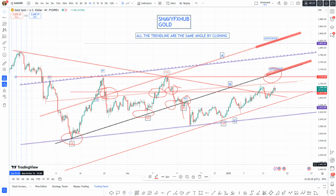Then the market is going to move to update this resistance structure. It's going to move to this level, update it, then reject it by the close of the 4 hours candle. So you could see out of the 4 hours candle, one, two, three respect the structure, leading it into the zone. And when it gets there, the remaining 1 hour candle will reject all of them.